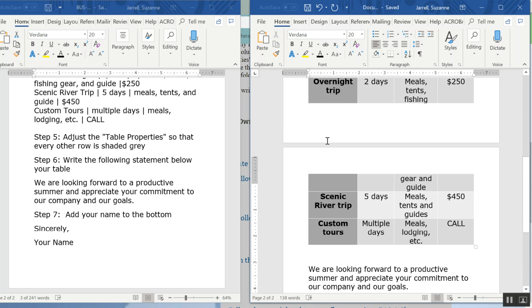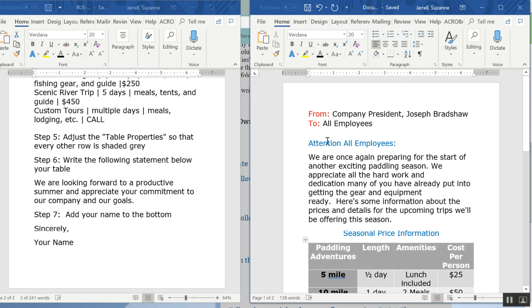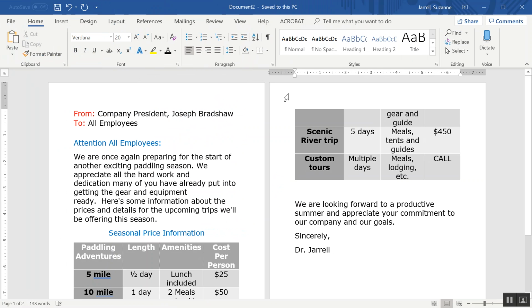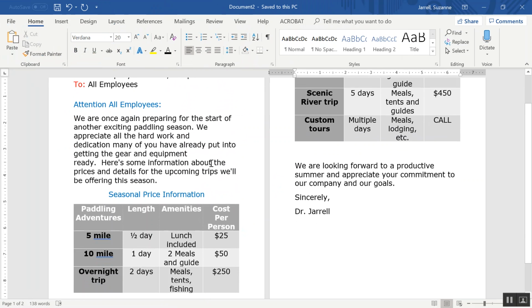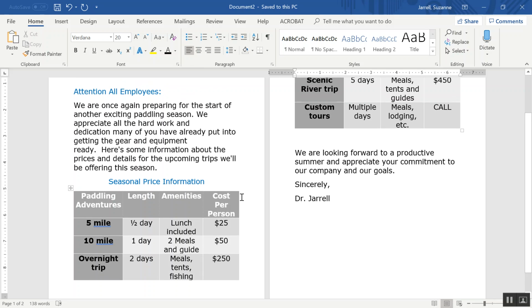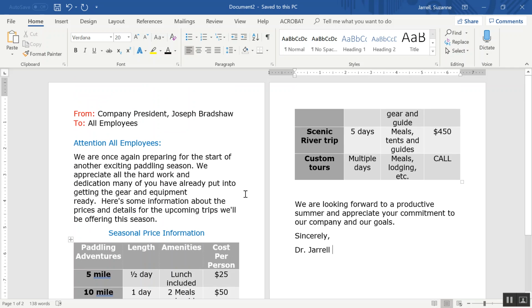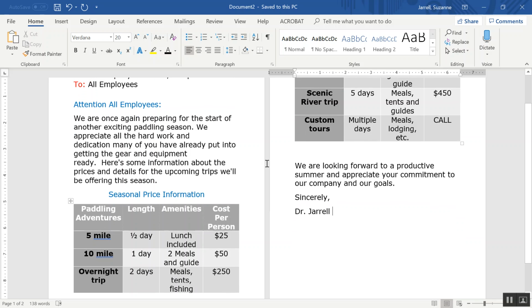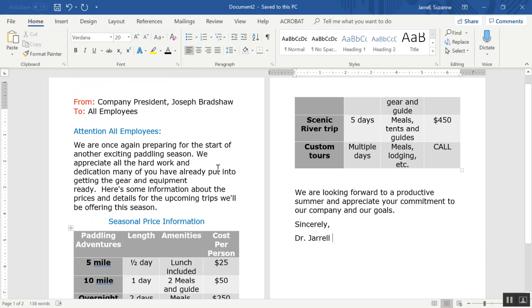Now, like I told you, a memo should be something that is shorter, more concise, easy to get out and to read. Well, this goes on to 2 pages. It's very difficult for a flyer or information to be on 2 pages. So we need to start changing the size of things so that it makes sense.